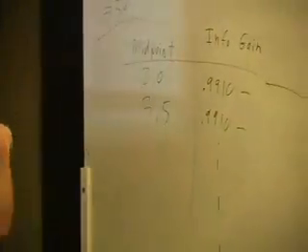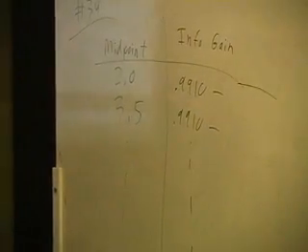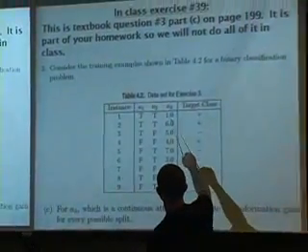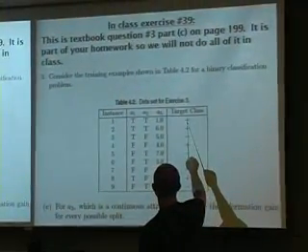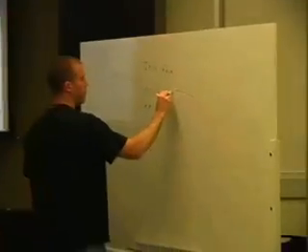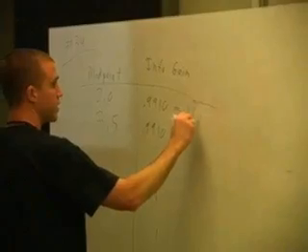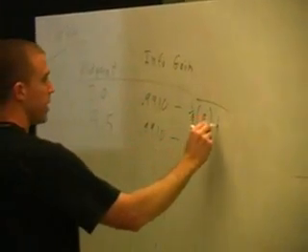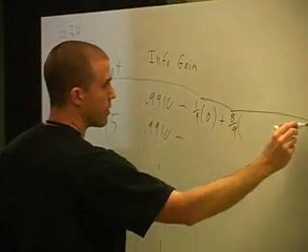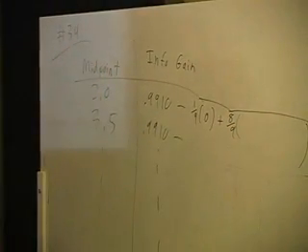Well, if I split on 2.0, then I split off exactly one guy, right? And that one guy is going to be the one that's less than 2.0, which has a value of plus, but that doesn't really matter. That's going to be a pure node. So it's one of the 9 guys, which has an entropy of 0, because it's a pure node. And then the other 8 out of the 9 guys, I would figure out what is the entropy for them.